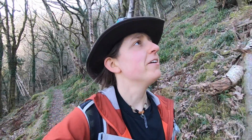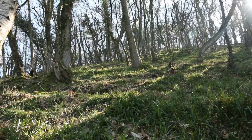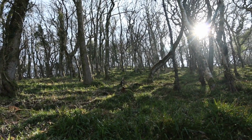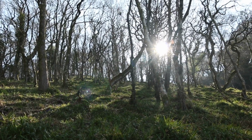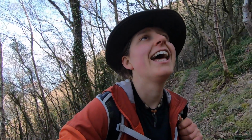I joked about that tree stump earlier being some kind of entrance to another world, but seriously, this landscape, when you're in this forest, you just feel back in historical England. You could be in prehistory, just roaming through the woods, waiting to find a deer, or, you know, seeing what plants you can find that you can harvest. It's an incredible, timeless feeling being here.